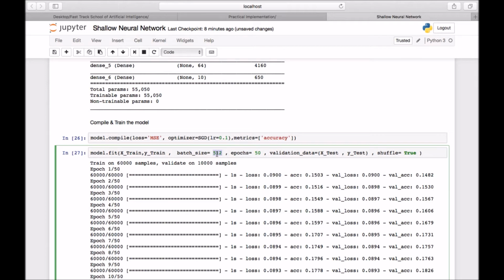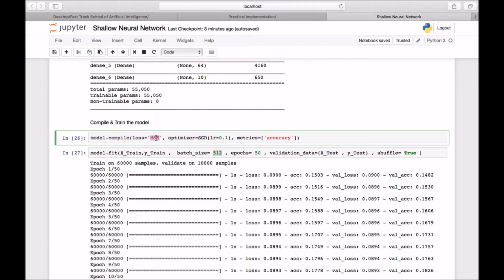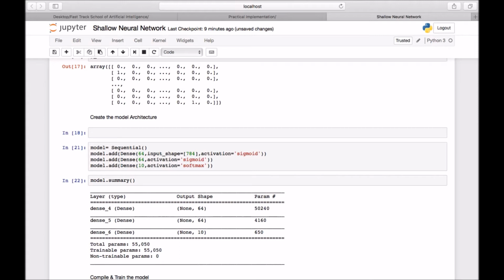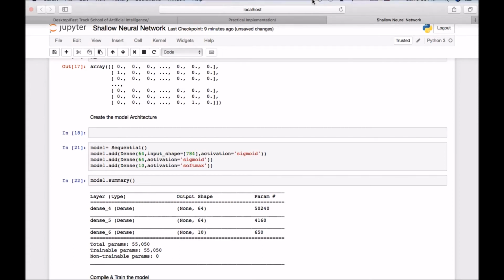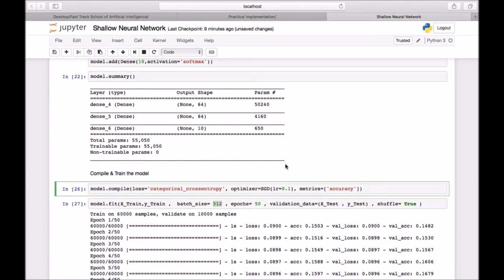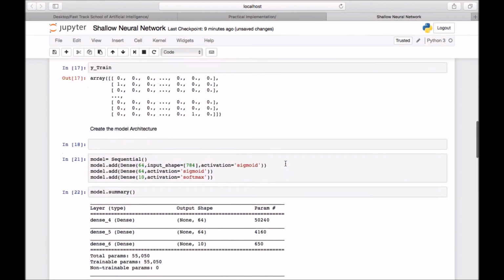What we are going to do, we are going to change the loss function to categorical cross entropy. We are going to recompile it. I am going to start it from the beginning.